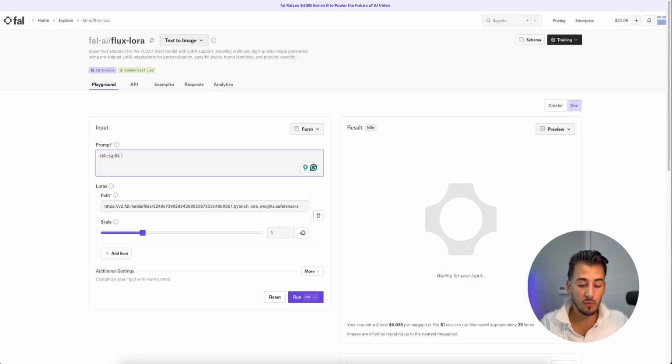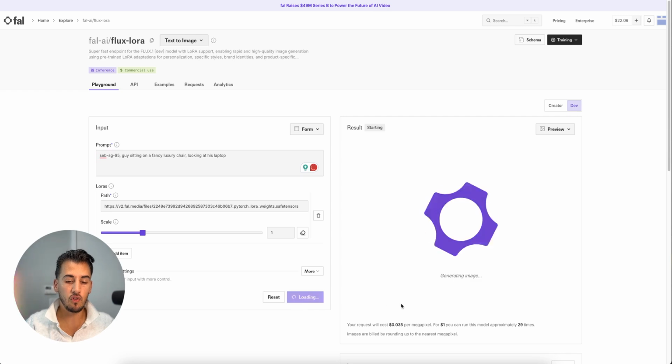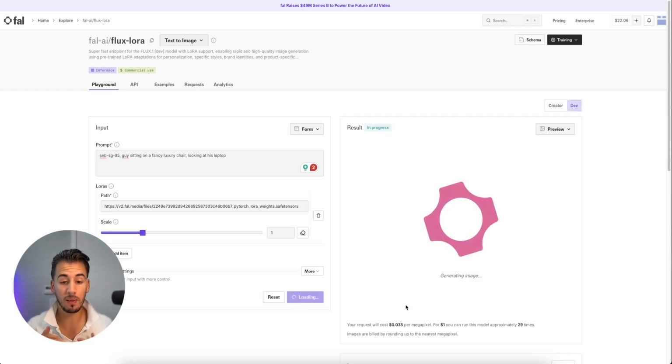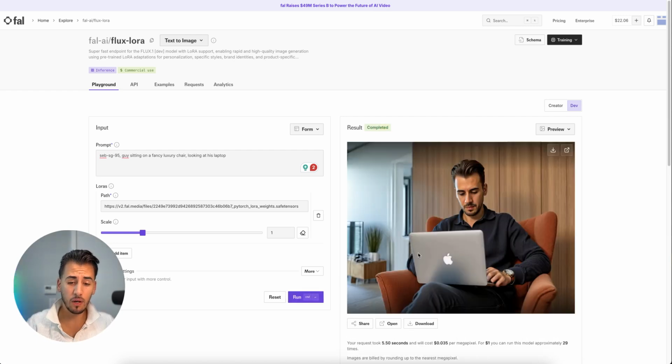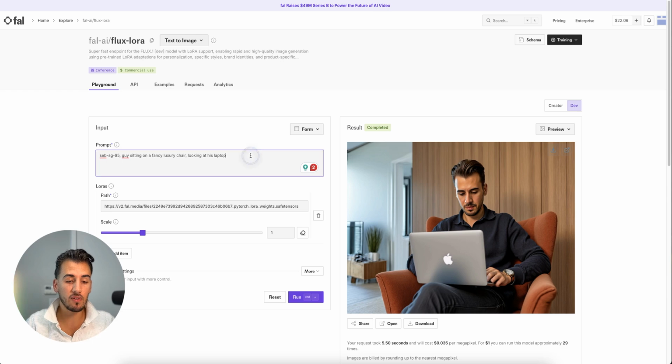You can type in a really simple prompt like "guy sitting," and it will then generate an image like this with my trained model. So it will be my face, hopefully. We'll see. There we go. So this is me sitting at a laptop, and this is actually part of the background of what I trained the model to be. And sometimes you can also add to this. So the more sophisticated you make your prompts, the more you can have this in the way that you would want it to be. So for example, here you see it added a watch and it added this chair.